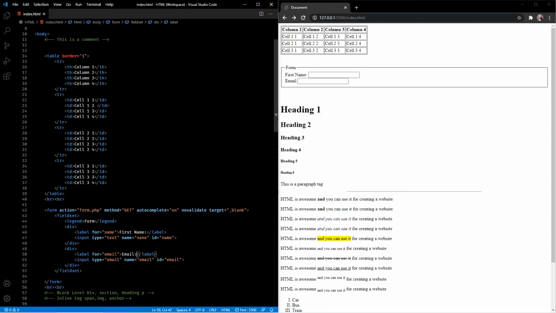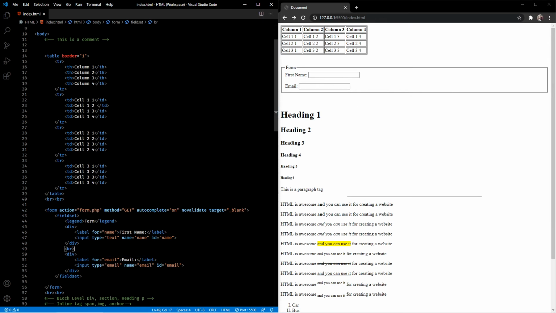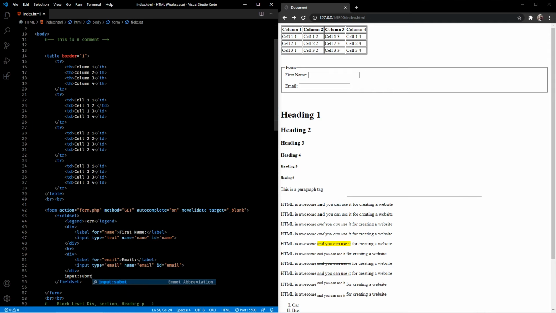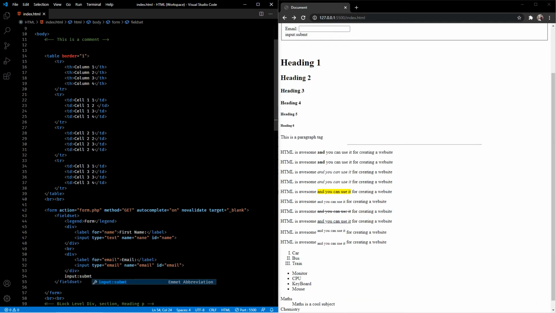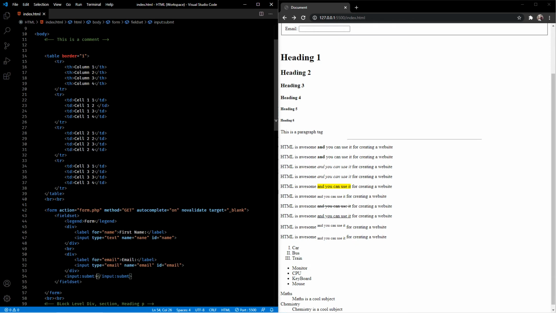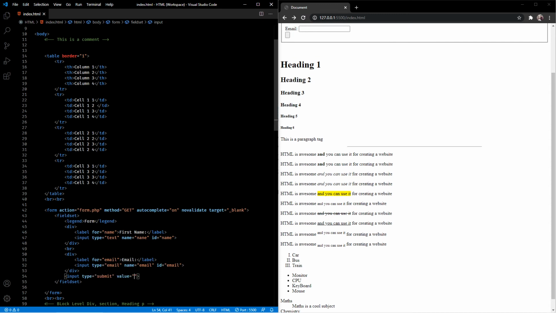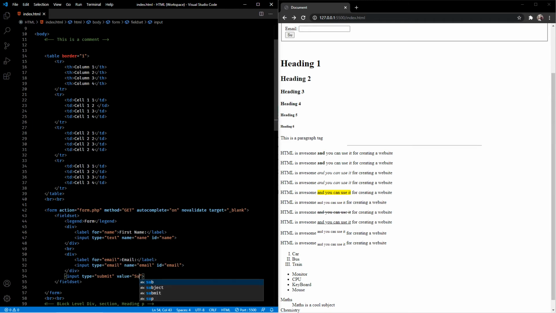Let's use a couple of breaks here also, so you see a bit of space here. And this is an email form, and let's use input submit button. If you use submit, it will give you a submit button. The value is going to be the name of the button, so we can use submit or submit form.